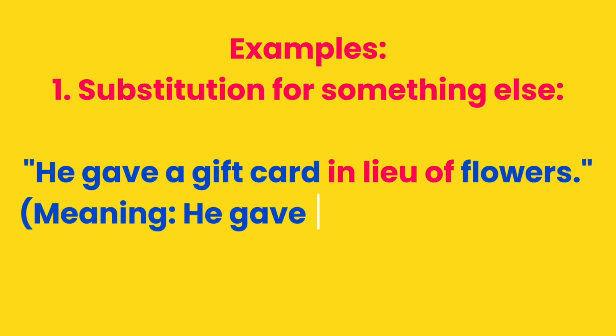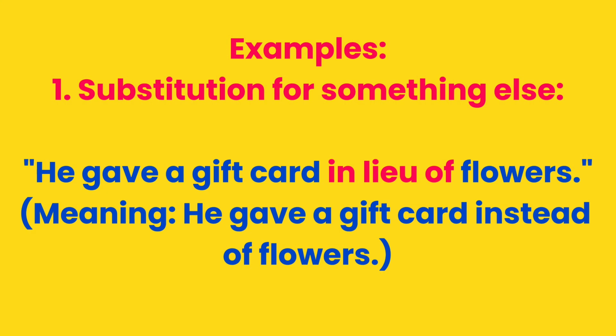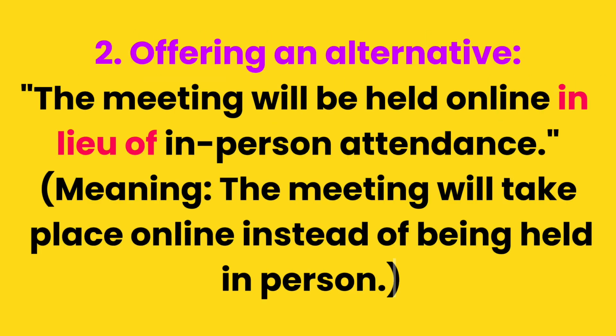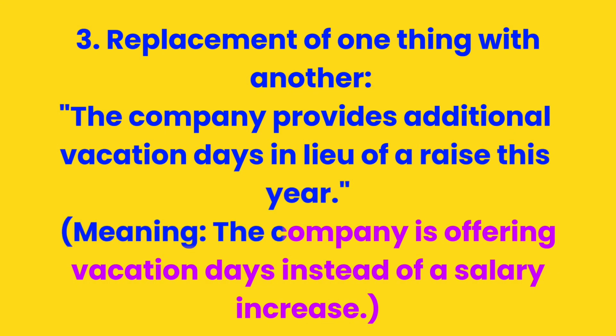Examples. 1. Substitution for something else. He gave a gift card in lieu of flowers. Meaning, he gave a gift card instead of flowers. 2. Offering an alternative. The meeting will be held online in lieu of in-person attendance. Meaning, the meeting will take place online instead of being held in person. 3. Replacement of one thing with another. The company provides additional vacation days in lieu of a raise this year. Meaning, the company is offering vacation days instead of a salary increase.